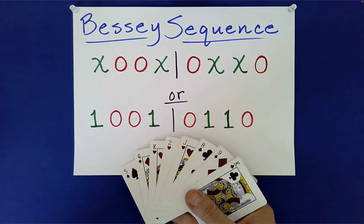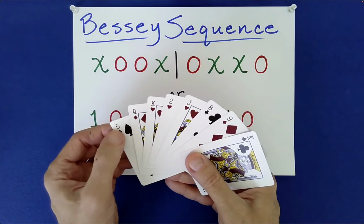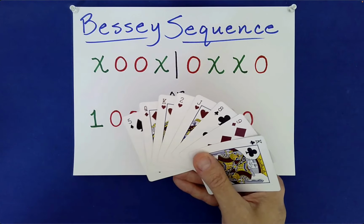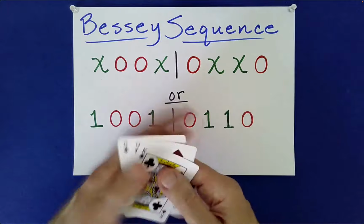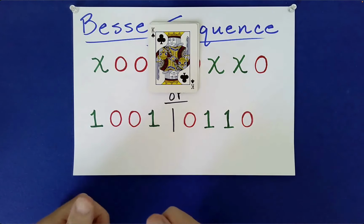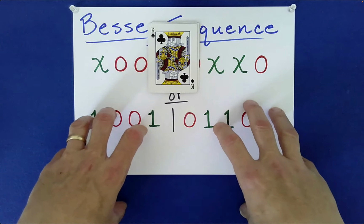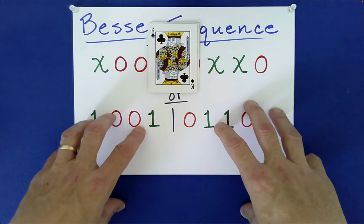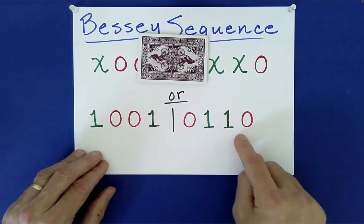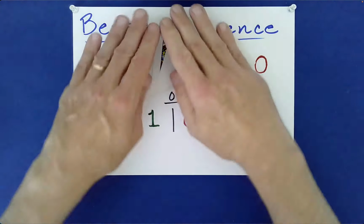So if, when doing any of these, you're mixing and you look at it and go, oh wait, what used to be on top is not on top anymore, it's not necessarily a sign that things have gone awry, because the inversion of this does happen with some of these shuffles that I'll be showing you. But it doesn't undermine this ability that we'll have to divide it into 2 halves, where one consists of zeros, let's say, and the other consists of ones. So everything that we've been showing you in these videos will work just fine, even if this gets inverted. Okay, well, that's a wonderful performance using the Klondike shuffle and Bessey sequence.